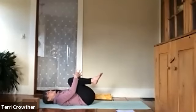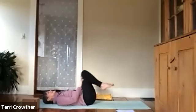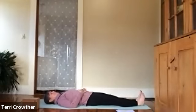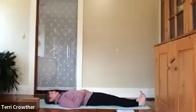Come down, bring your knees to your chest and give them a nice gentle hug. And then send your feet down to the bottom of the mat. And we'll come into mountain pose. So this is a reclined mountain pose. So our body is still active as if we were standing. It's not relaxation. So our toes are actively pointing up to the sky.